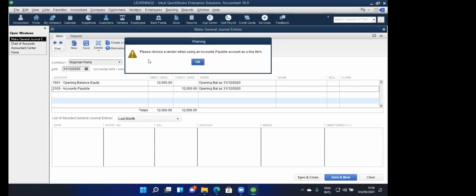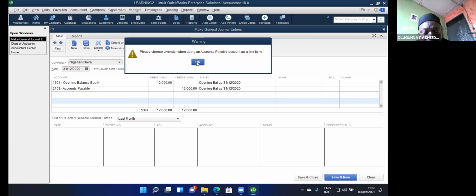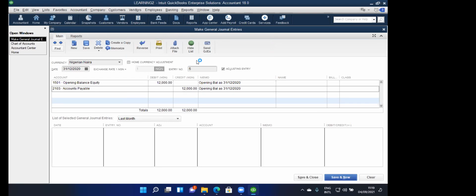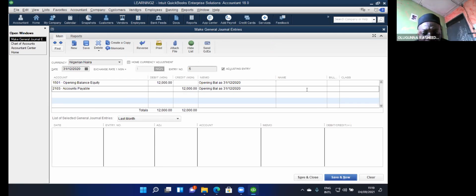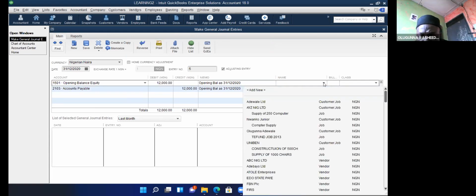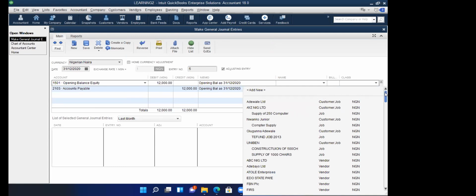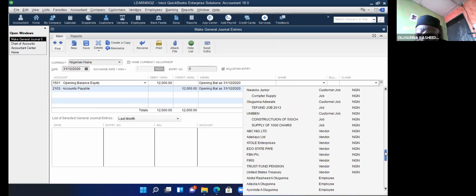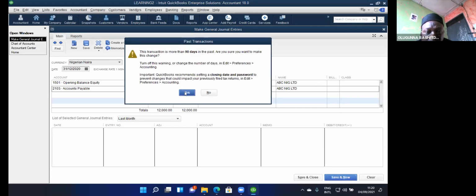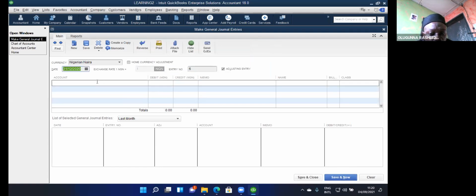When using account payable, similarly when using account receivable, you have to pick a vendor. Why? Because the system wants to track who is owing this money, so that I'll be able to track that person's history for you. So let's just look for one of our debtors, one of our creditors. Yes. Let me choose ABC. Here too is going to be ABC, and tab. Then this time around, if I try to save it, it should go once and for all. But give me the last one, ma.